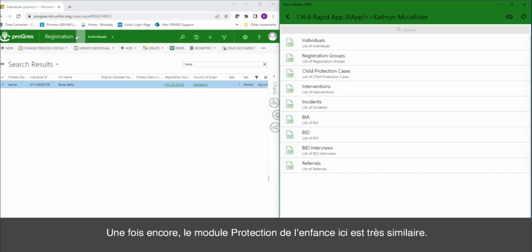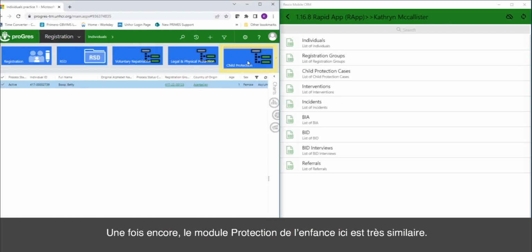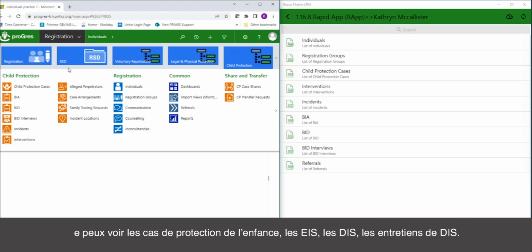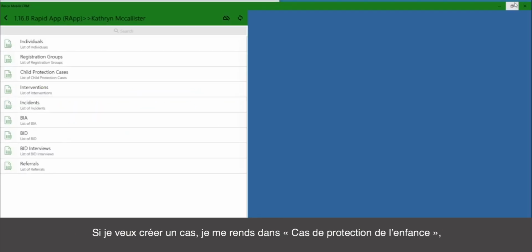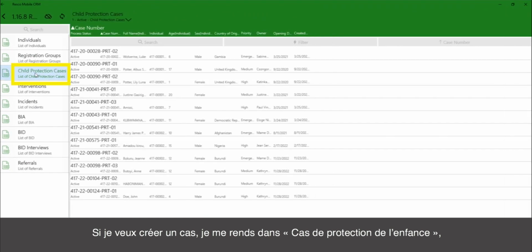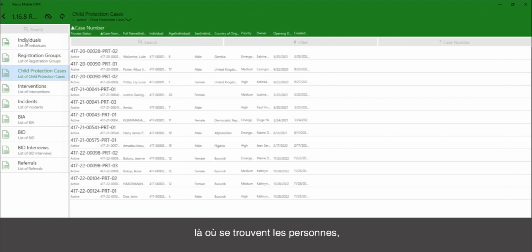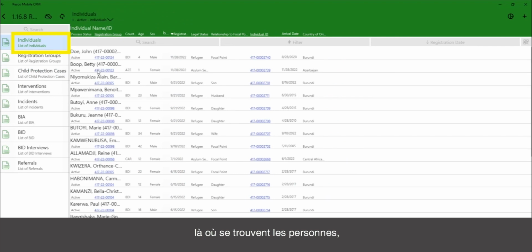This is very, again, similar. If I was to go into the child protection module here, I can see child protection cases, BIA, BID, BID interviews. All the same options are really available here. So if I'm going to go to the child protection case, I forgot to look at the individuals. Let's see, John.